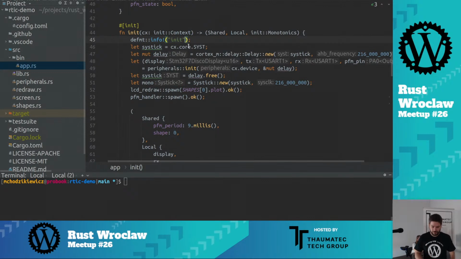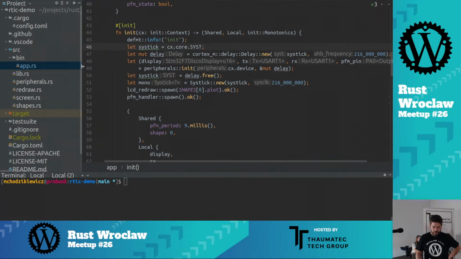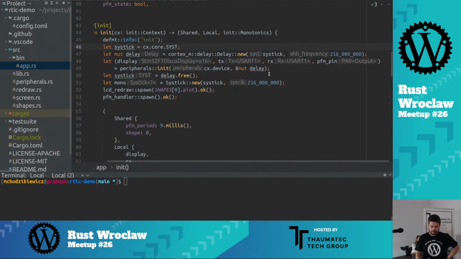That's the detail. Yeah, and then we do all sorts of initialization regarding Cortex-M. This is not that important, especially if you are not familiar with Cortex-M, then you can just skip it for now. And then we use the function peripherals init that we get a couple of peripherals from.